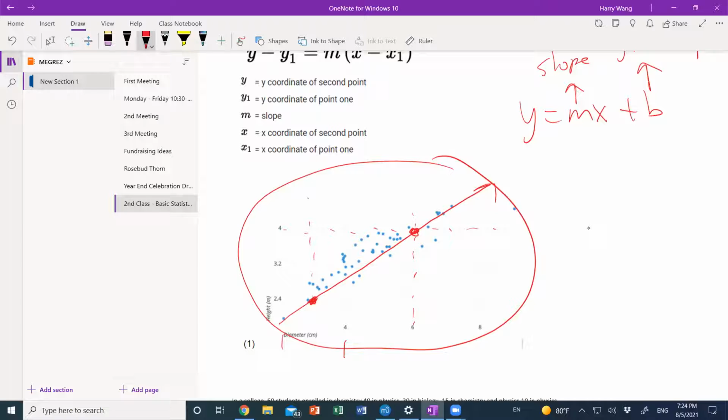And you ask yourself, well, how do we find slope? It's the same thing, rise over run. You want to draw a triangle like this, and the height of the triangle is the rise, the bottom of the triangle is the run. So let's see here, our rise value seems to go from 2.4 to 4. So how much would that be? So what would be our rise, Marco? 1.6. Fantastic. Our rise is 1.6.